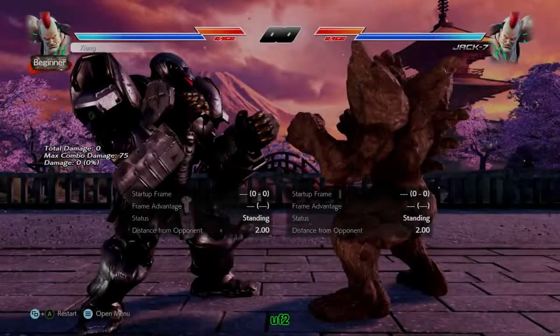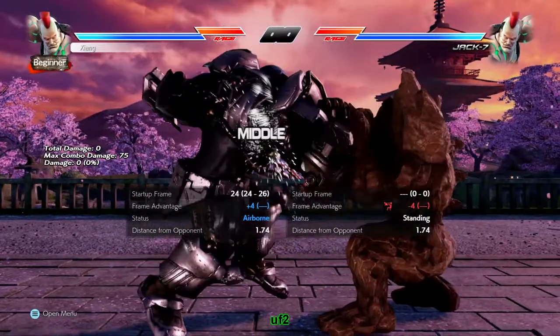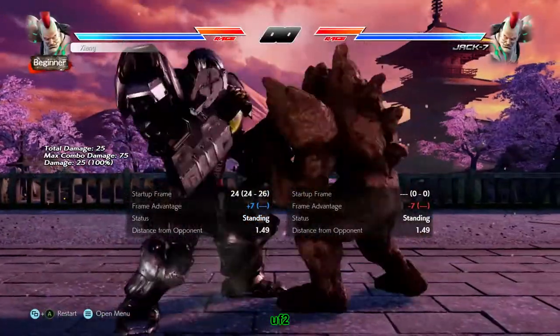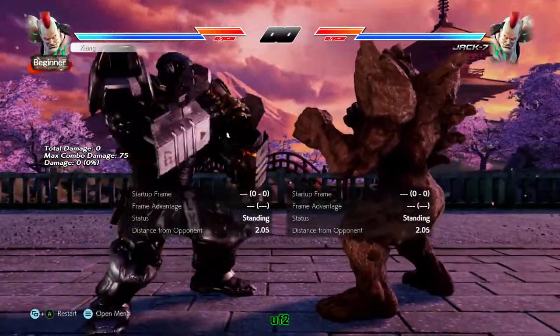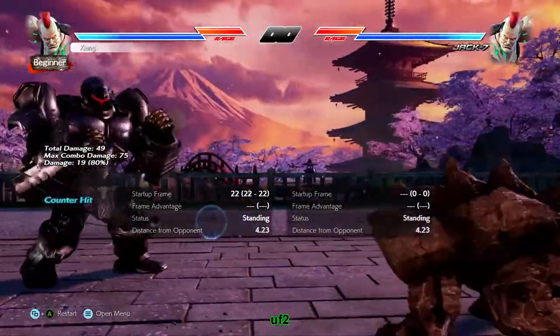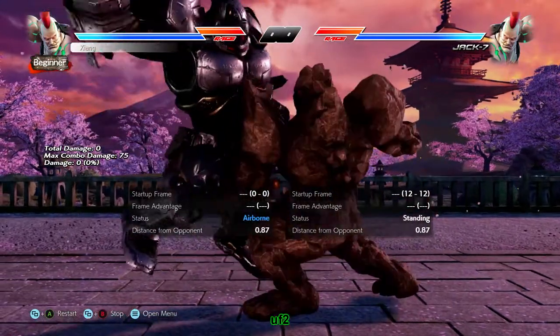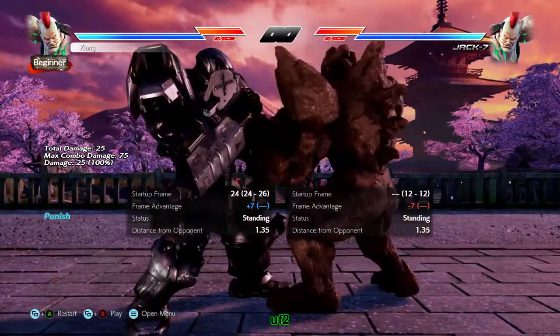Up 4-2 is an I-24 low crushing power mid, kind of a big robot version of an orbital, very nice plus 4 or so on block, plus 7 on hit, and forces crouch, slam on counter hit for a free follow up. Nothing oppressive, but a nice little pressure tool. Jack also doesn't have a hop kick, so this is kind of all you have to work with.